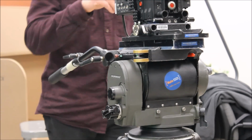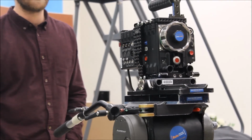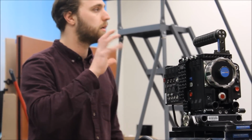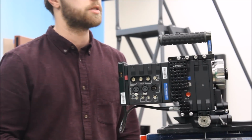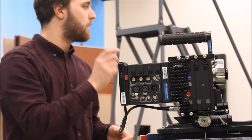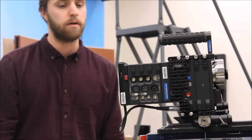Yeah, and you'll notice that when you're applying the pan or tilt fluid to the heads, it's not a click stop like on a lot of tripods, or set between one and another. You can turn it a quarter of a turn and give it a quarter of a turn more fluid. So that's one of the advantages of having a head like this, that you can dial in literally between 1 and 100% of the counterbalance, and then give it exactly how much fluid you want in order to suit your personal preference or the needs of balancing the camera.